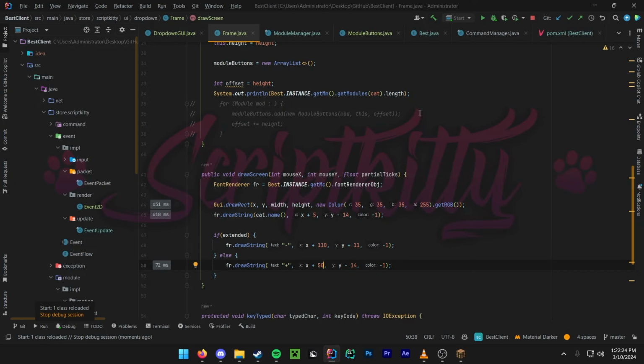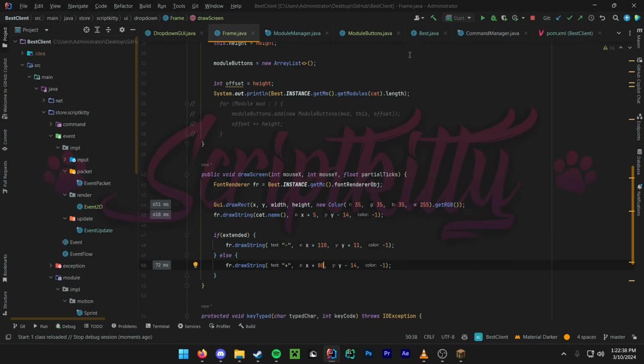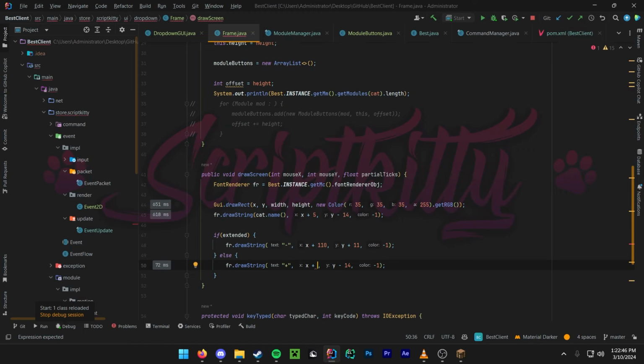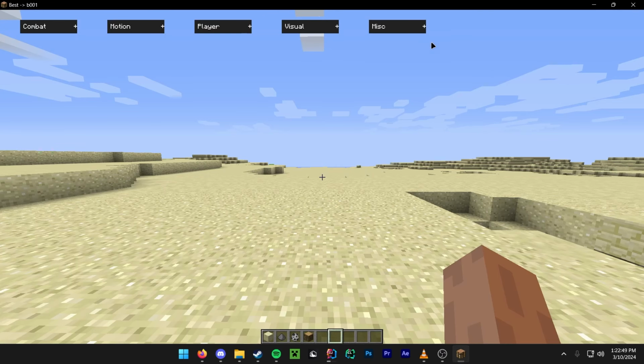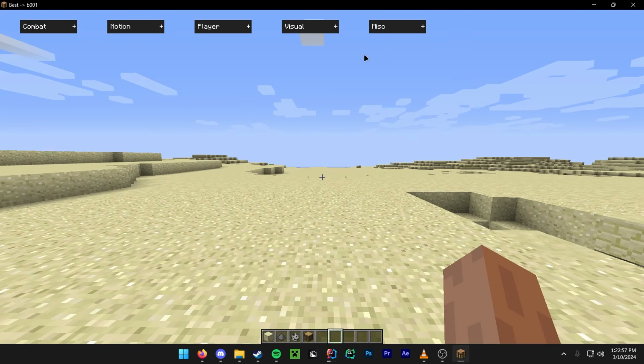Okay, we need to go to the edge of the box. So we're going to do 84, 1 pixel away from the edge. And remember, the width we added for these boxes is 85. So 84. Okay, yeah, that puts us there. So we're going to do just 80, which should move us more to the left. Okay, nice. And that's 2 pixels away from the edge. So 78 should look good. That's fine. We can keep moving it, 76, for example. Yeah, that's better. All right.